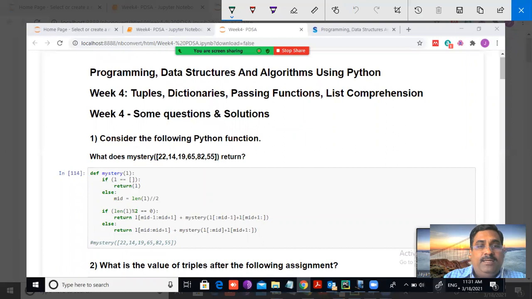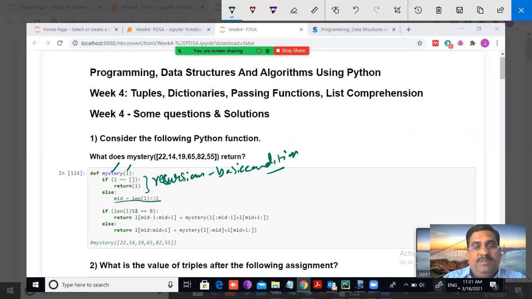But let's look at this particular line. This is a function called history, and it passes an argument. This is the basic condition of our function, and if any of these two things happen, it returns one. If there is a certain number of elements within this particular list L, then it is going to return the argument.